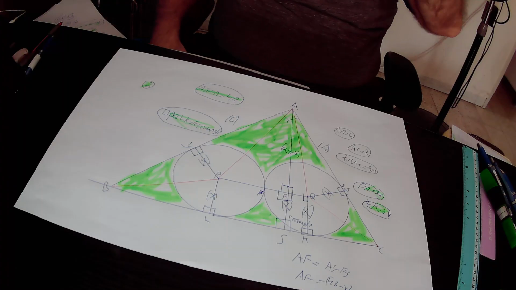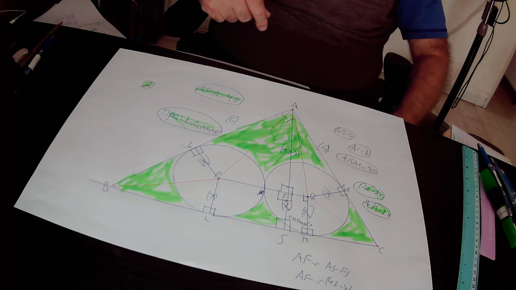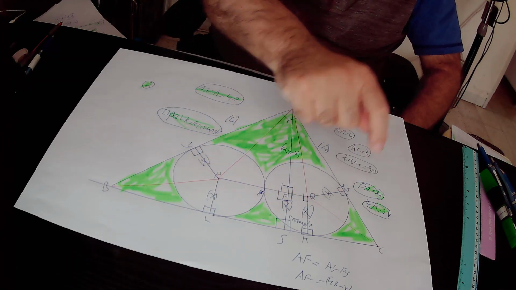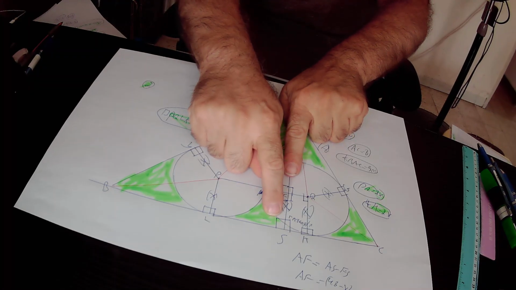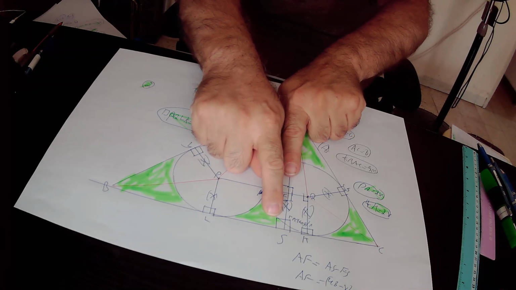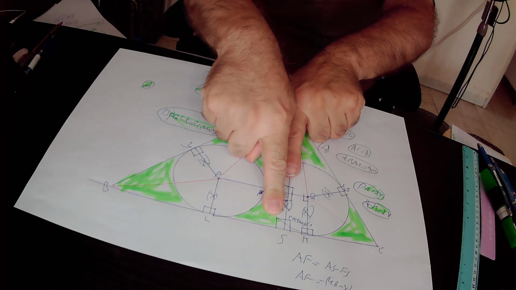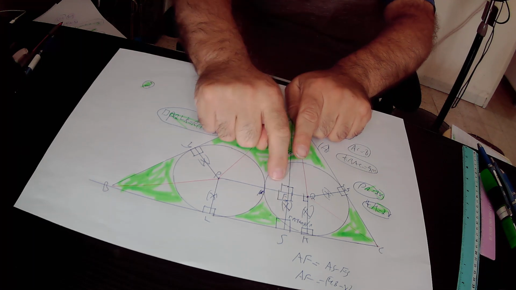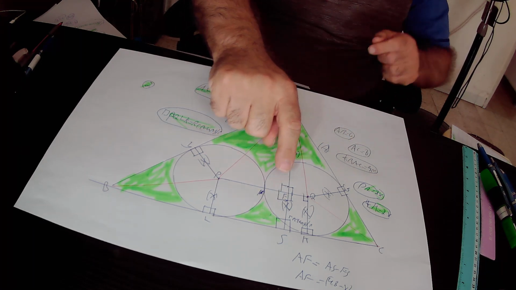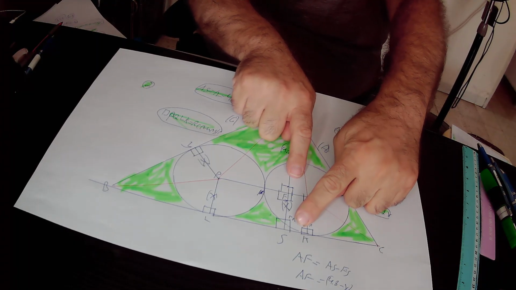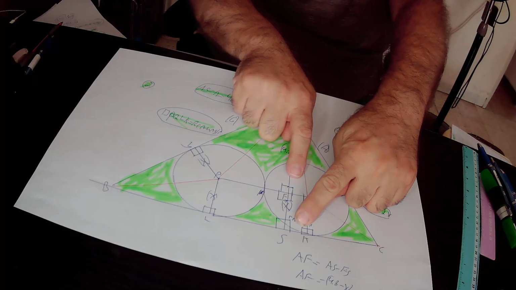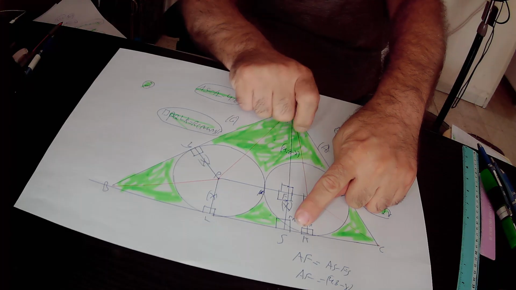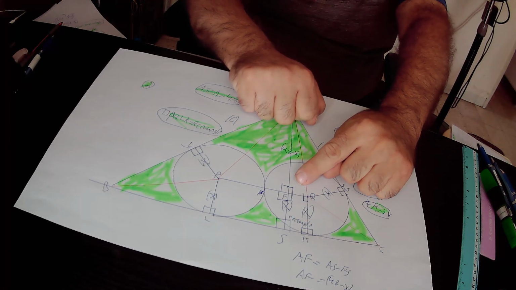PQKL is a rectangle. We know that the opposite sides of a rectangle are parallel to each other. So in the big rectangle PQKL, side PQ is parallel to the opposite side LK. Those two angles are located between two parallels, that is to say PQ and KL, and therefore they are equal to each other. But this angle equals 90 degrees, therefore this missing angle must be equal to 90 degrees in size. Likewise, those two angles are both located between the same parallels, and according to the rule that corresponding angles between parallels are equal to each other, they must be equal in size. But this is a right angle, therefore this angle must also be a right angle.